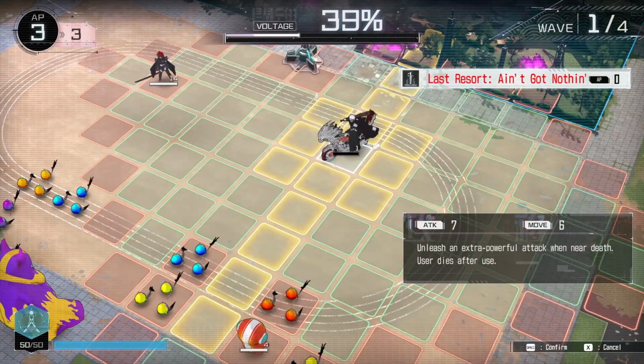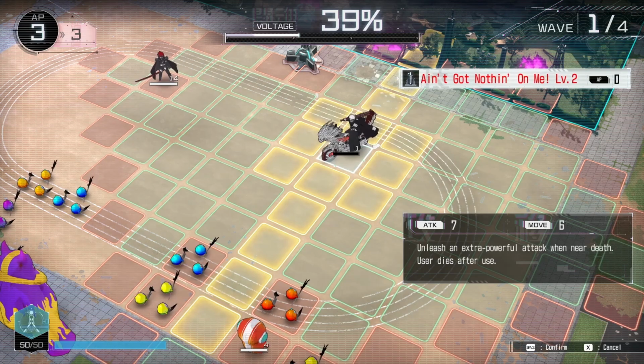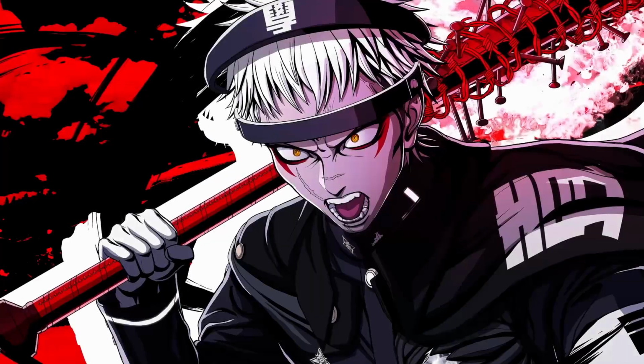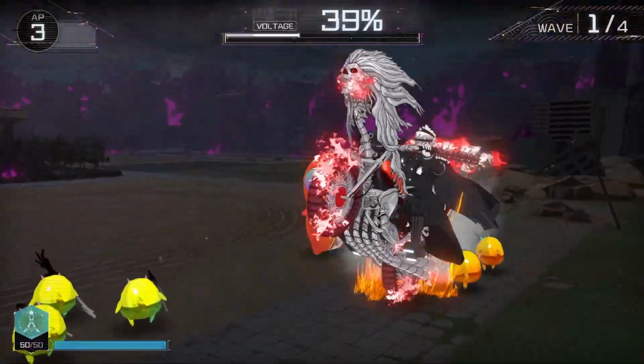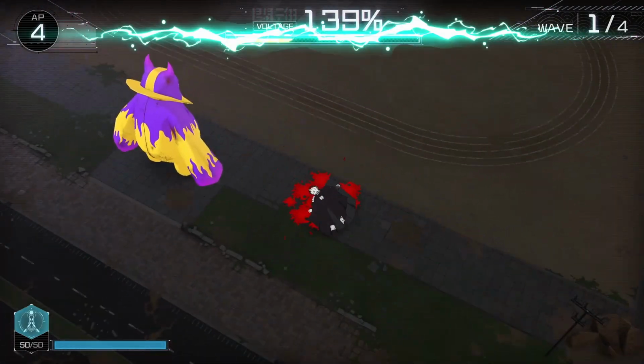So, I used an item to reduce Takemaru's HP here to 1, and then once you're at low HP and your HP is in the red, you can use these last resorts, which are the same abilities that you use once you get 100 voltage. Let's say I do it here. You got a cool little cinematic here. He does his attack. And then because I use the last resort version of this, he actually dies.